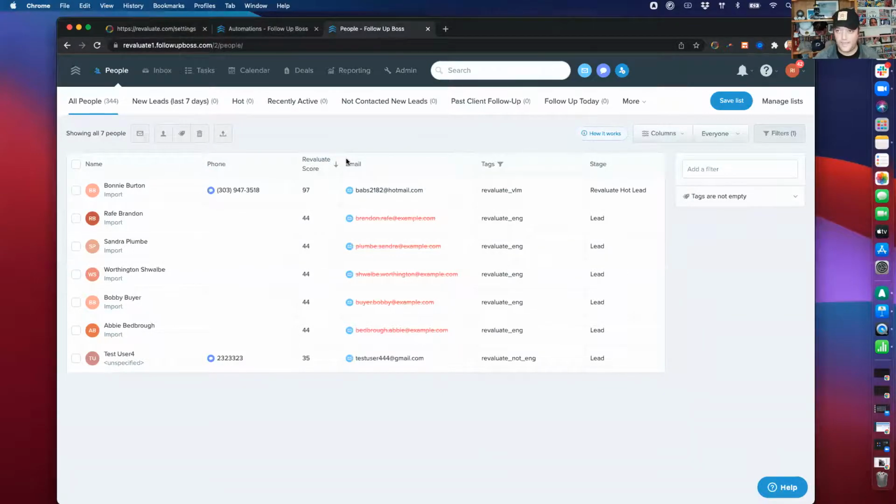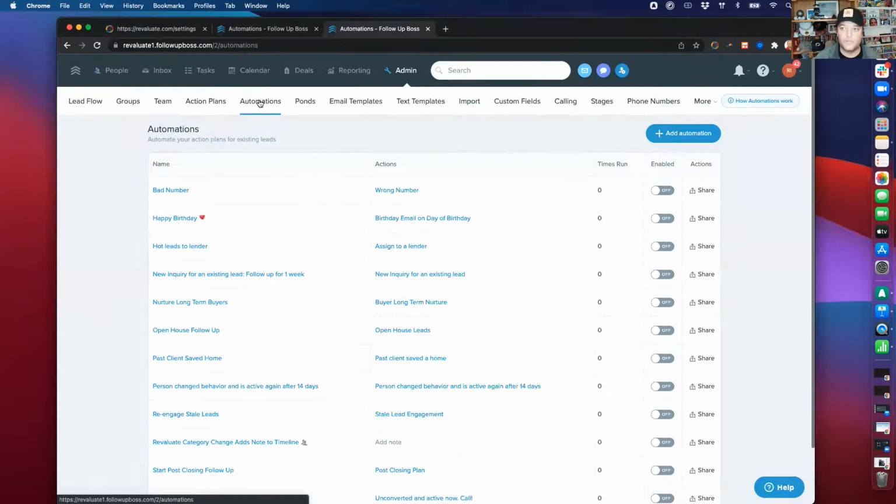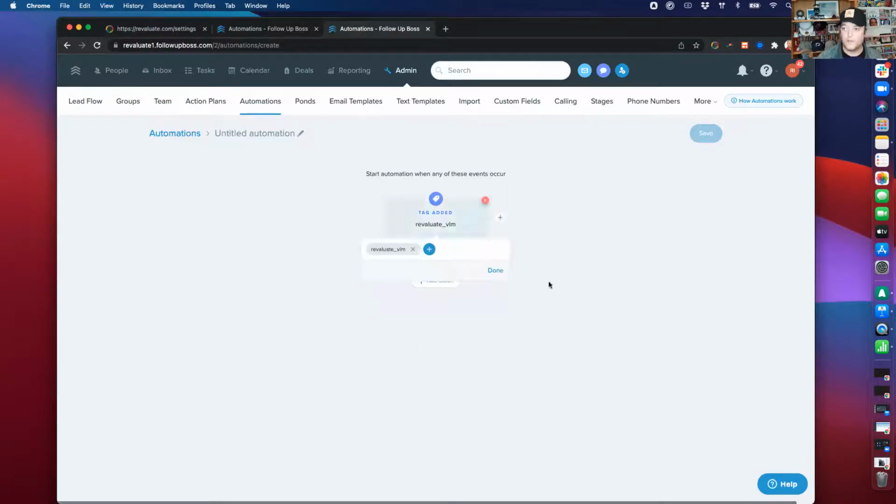That tag can be used if you go to admin and you go to automations, you can use that Revaluate tag to trigger an automation. You can add conditions so that it only reaches out to certain people who end up with that tag. And you can use this automation function here to reassign, to add a note, or to trigger an action plan.